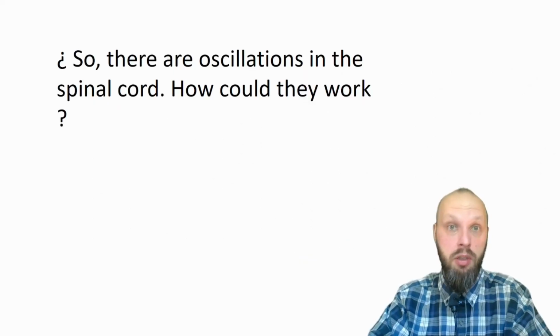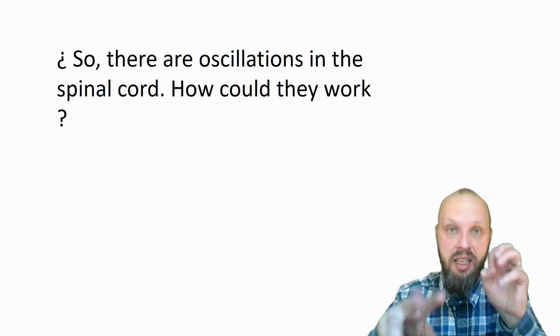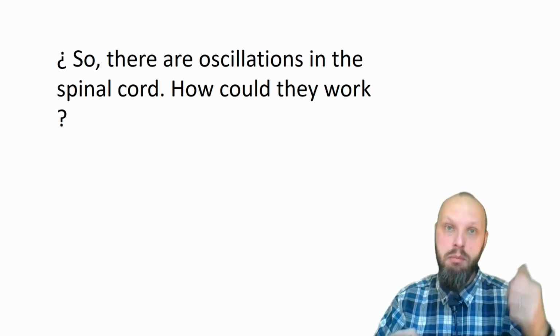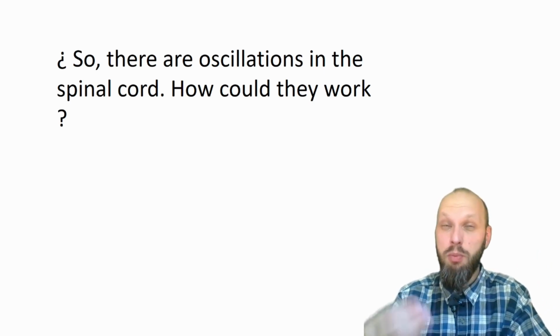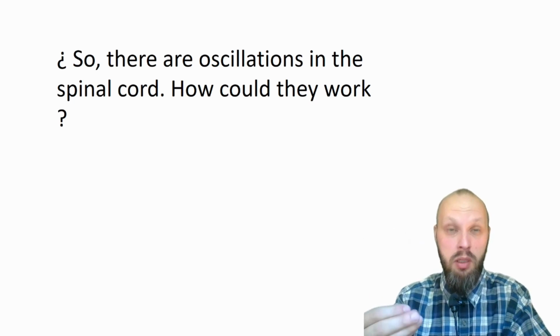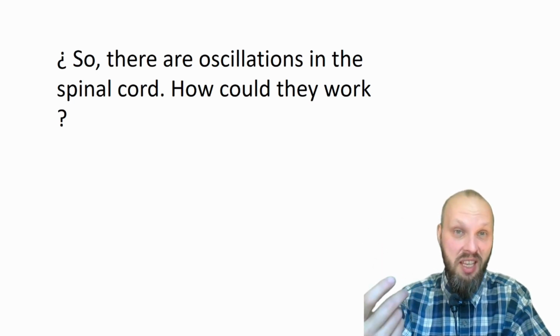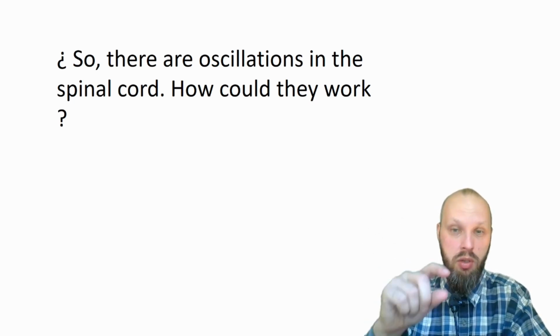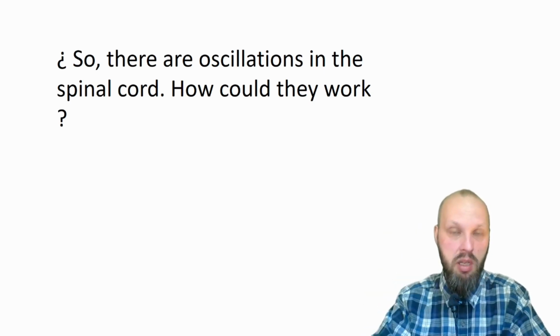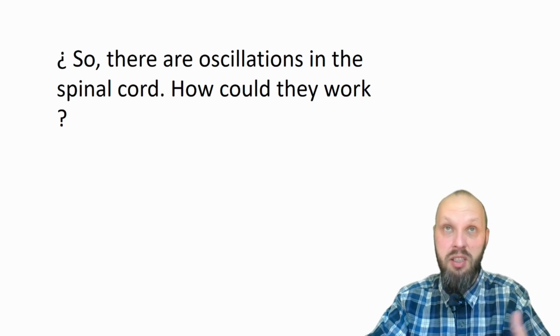But now the question, remember those circuits that generate a repetitive motion and can activate different muscles in a patterned way so that we could run and walk? How do they work? I won't be asking this question in a ping mode because it's kind of hard. You probably get the point that in order to generate a loop, you probably need to have something connected in a loop. So you need some process trigger some other process, trigger some other process, trigger some other process. And there are different solutions for that.